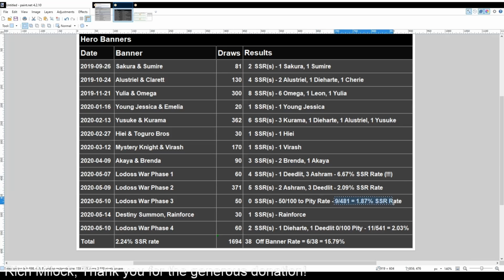Then after that, I did 30 summons for Rainforce, and then at this point, this is the final phase 4, where I did 60 more summons, and I ended up with 1 Harto and 1 Deedlit. So I'm currently at 0 out of 100 pity rate. But the final SSR rate on the Lodos War banner ended up being 11 SSRs on 541 summons, which was a 2.03% SSR rate. Quite acceptable overall.